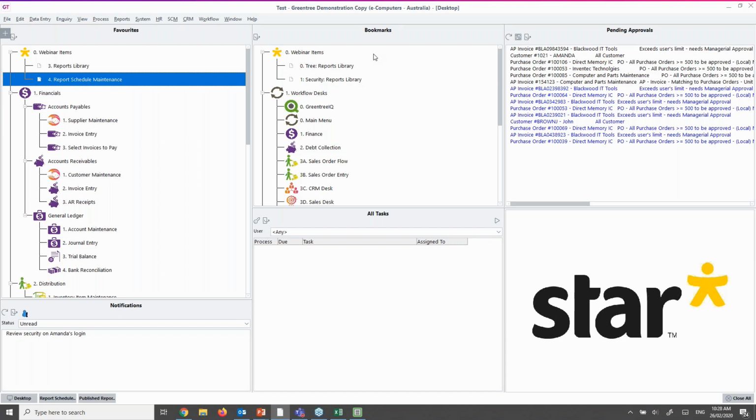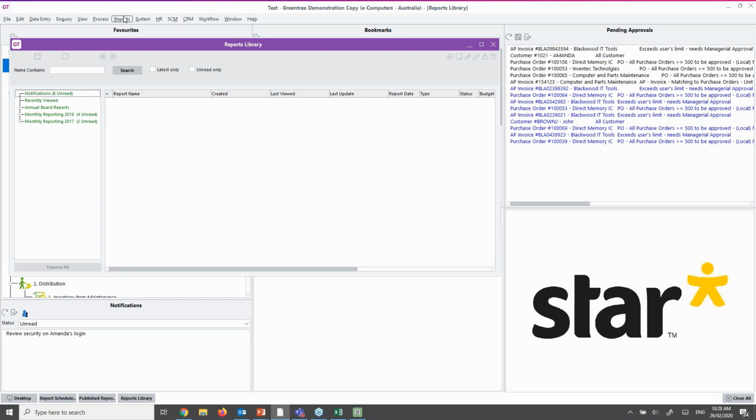Some of the benefits of this module are a centrally stored set of results. So you're not requiring to run the report each time when looking at historical data, and the ability to add notes and comments, not just to the financial reports that we've touched on, but to any report or document that you might store within the Reports and Documents Library. So let's go take a look at the Reports and Documents Library, and then we'll come back to some of how it was set up and ways of getting additional reports in there.